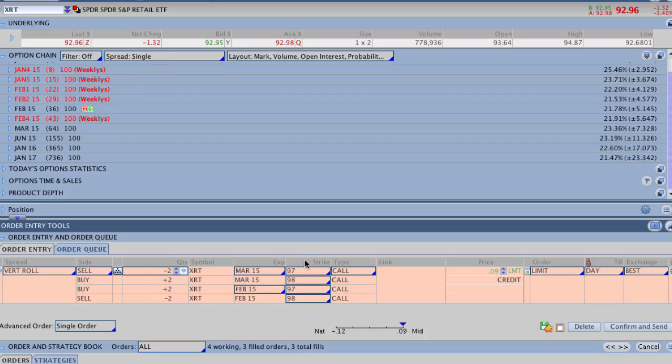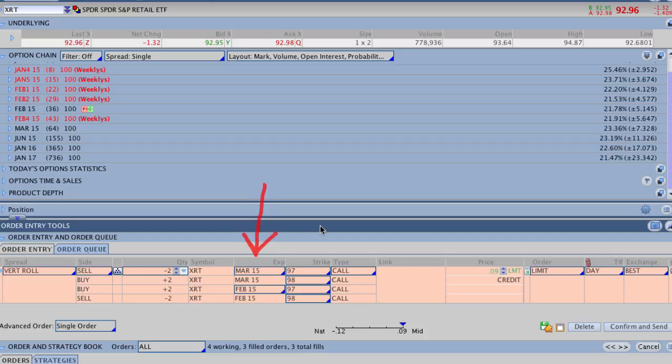So that's the logistics of a roll. You're basically closing out the position that you have here in February. We close this position, reverse it, pay whatever that cost is, and then resell a position out in March at the same strikes, the same number of strikes, the same width of strikes, everything. Notice the same quantity is all in here, the same strike selection, the same type. We're not doing anything different other than changing the contract month that we're working with.